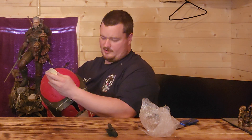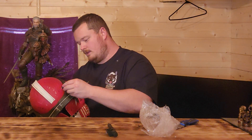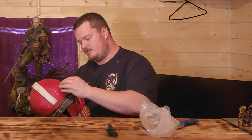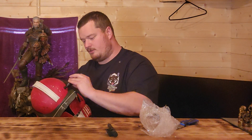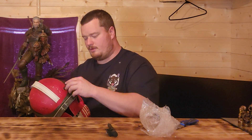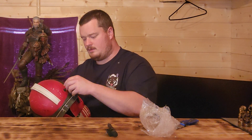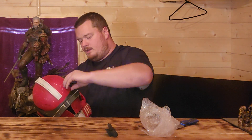Let me show you exactly how I put this on since I didn't demonstrate with Cody. I take my finger, poke through the bolt — I don't know if you can see that — then I take this in and it slides in a ways and then it starts to thread. Then I thread it by hand. I'm going to try to thread this one by hand and just leave it that way. I'm not going to attempt to put a screwdriver to it, just for the mere fact that I don't want to break anything.